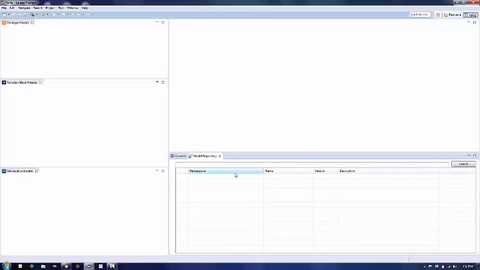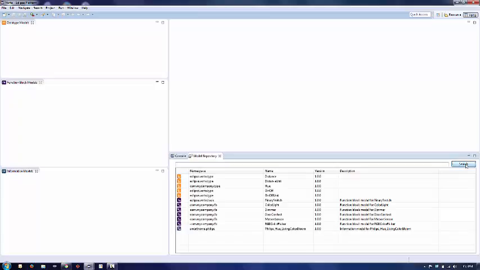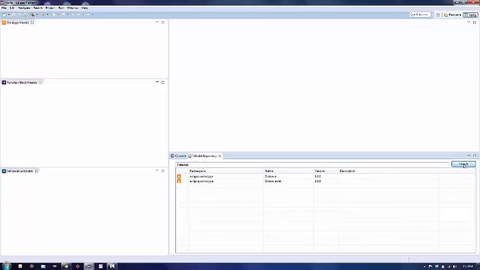Now, after getting the model repository view, we can now do a lot of useful stuff. First, we try browsing for models. Browsing for models is as simple as clicking the search button. Without any filters, it will return all the models in the repository. See? And now, you can also search by putting a filter before clicking the search button. Like for example, if you want to search for distance, click search, and then we see the search results filtered by the name distance.